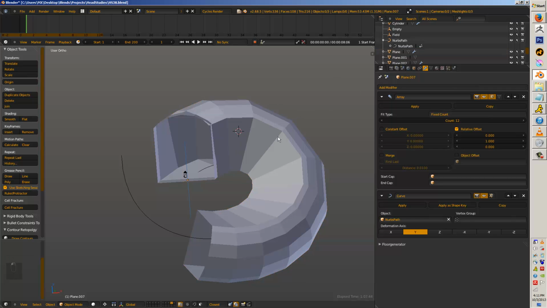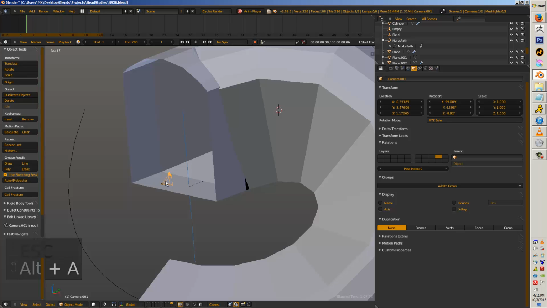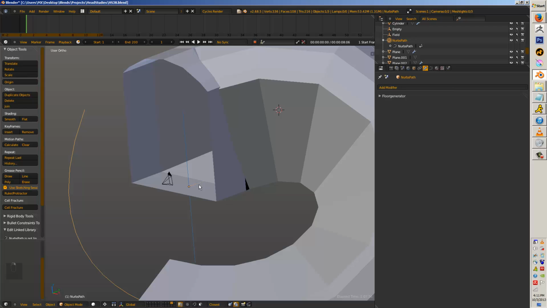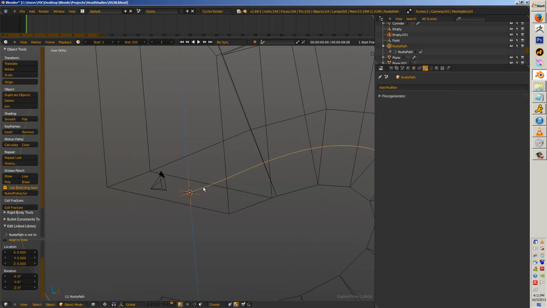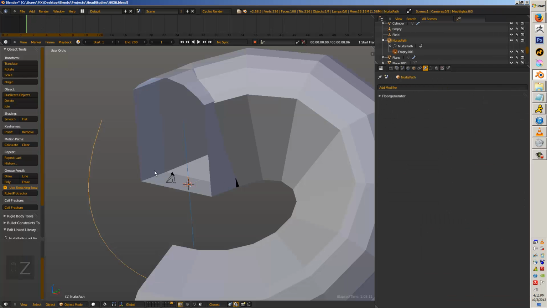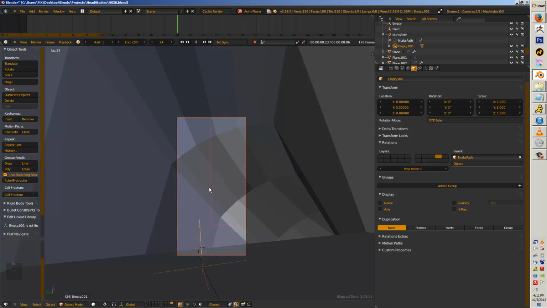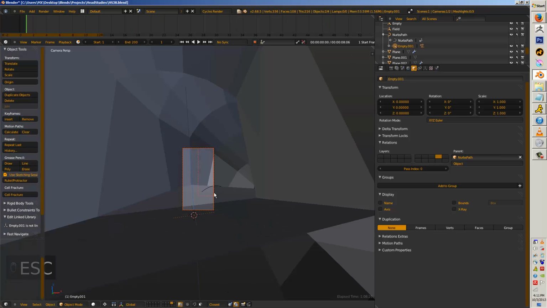Alright, so in order to get out of it, I had to unparent it and then apply the curve without any sort of parenting relationship. So I want my camera to go along the curve, but in order to do that, I have to have the camera on the axis point. So this is where you would use your empties. Empties come in handy for these sort of things. Put it here, Control P, follow path. And my empty is sailing. So if I take this camera, Control P, set it to parent to object, now my camera is going together and it's like some sort of carnival ride, just continuing.